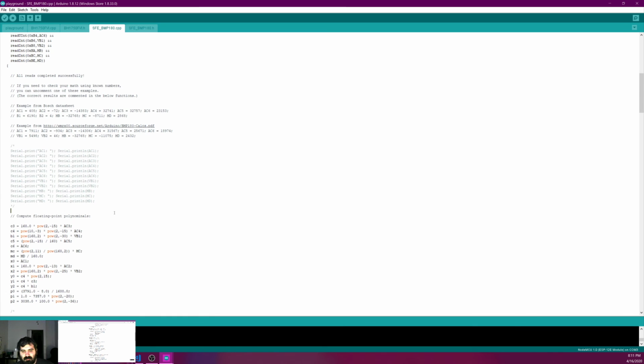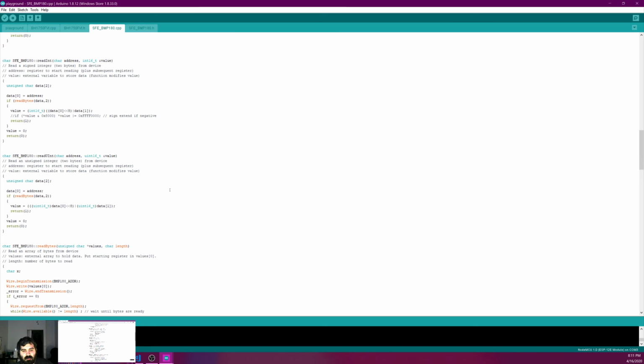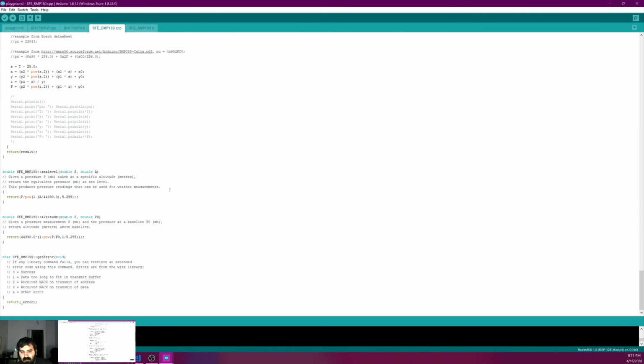See, it's got, you know, this is not necessarily the best written code ever, and that's okay. But if you're going to spend a lot of time writing code, you might as well put it in your main code instead of having to work through all these random device issues.